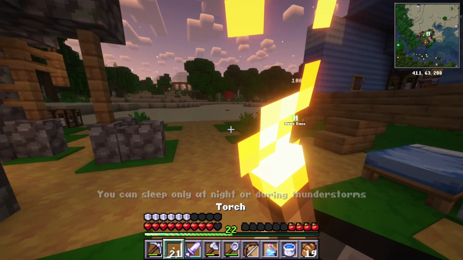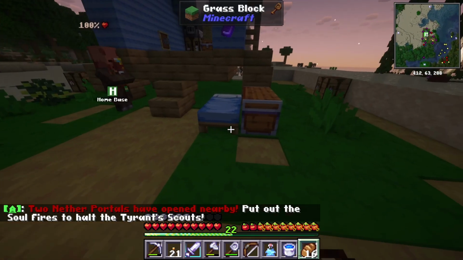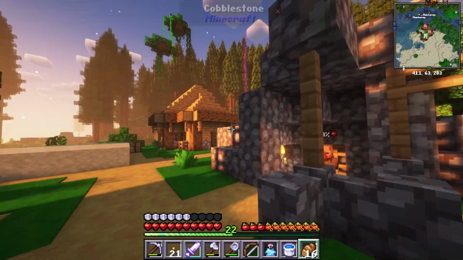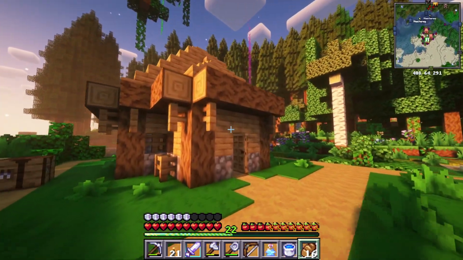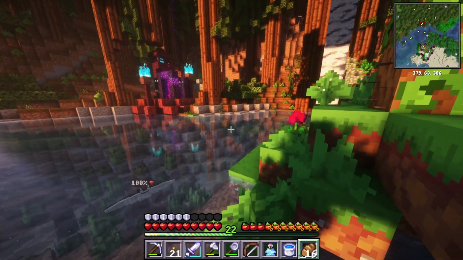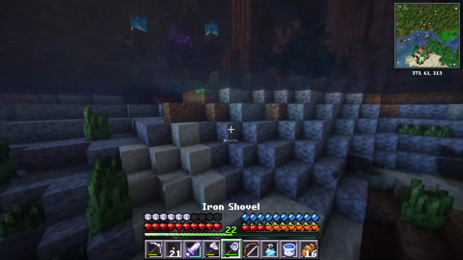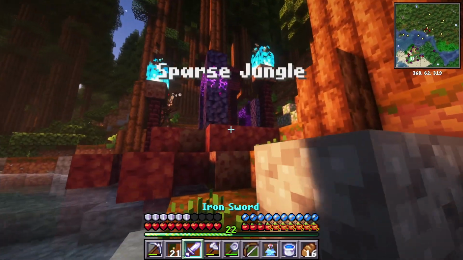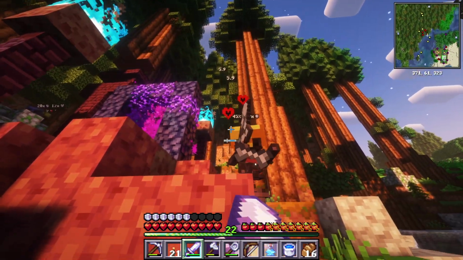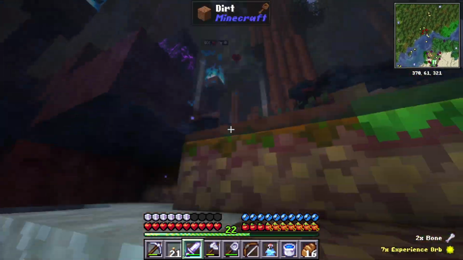We're gonna sleep, and then we'll go explore again. Yeah, these nether portals are crazy. How often do these things spawn? Alright, so we got 2 nether portals. We gotta put them out to stop the tyrants. This one's got 2. Now that I know how to do it, I should be able to take these guys out.